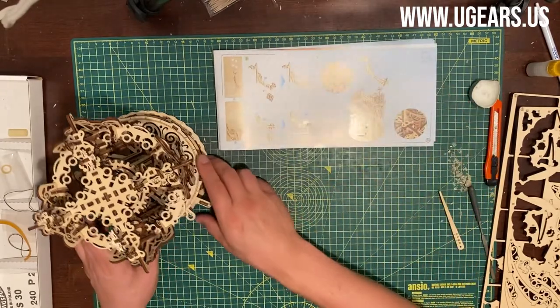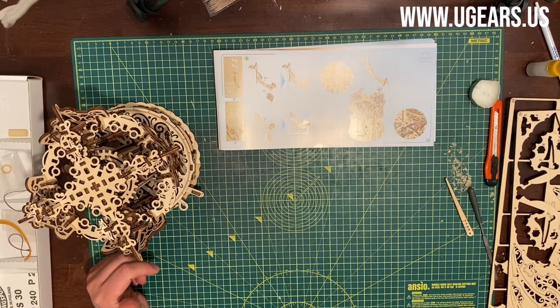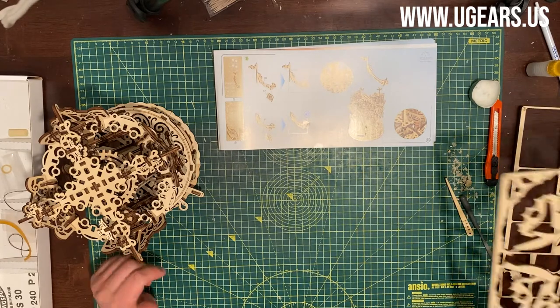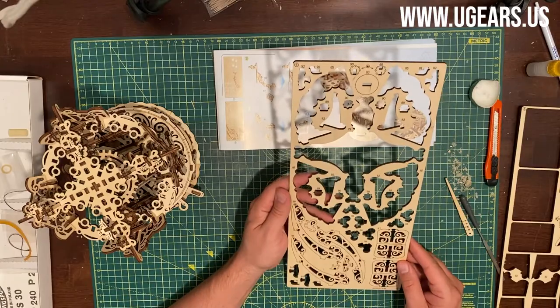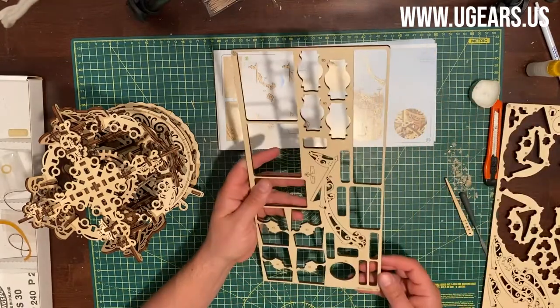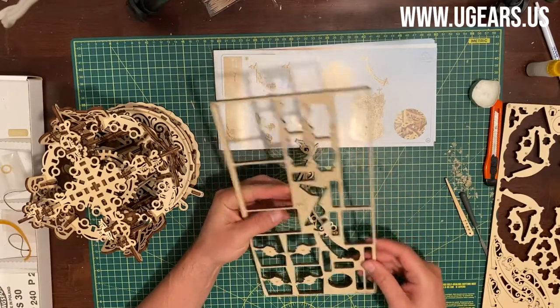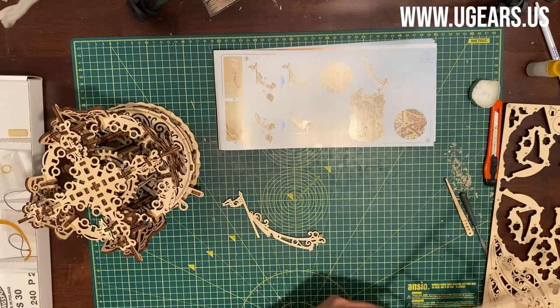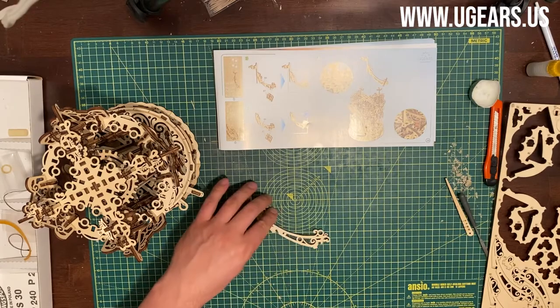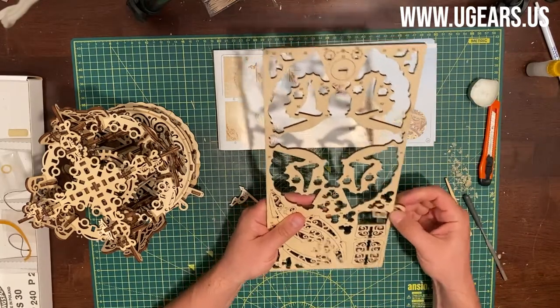Moving on to page 29, step 1, parts number 86 and 87. So 86 is gonna be on board number 5. It's that big, large, tall piece. Nothing else on board 5 except the spare parts. Now board number 6. We need part number 87. It's in the bottom right corner.